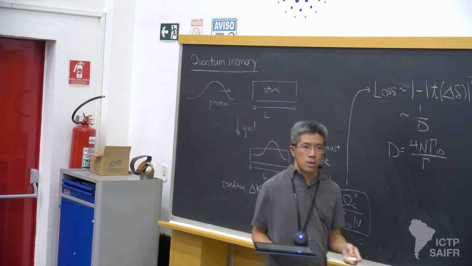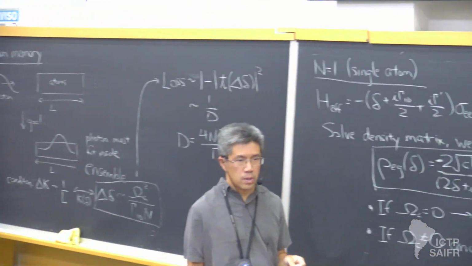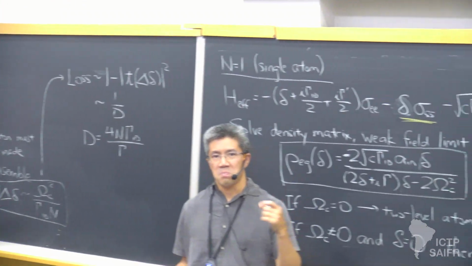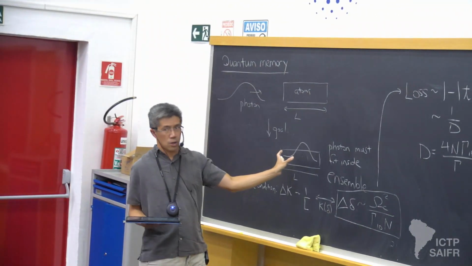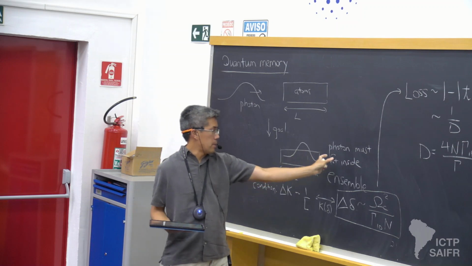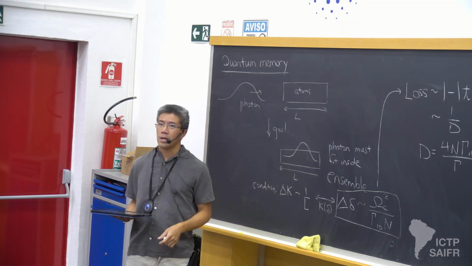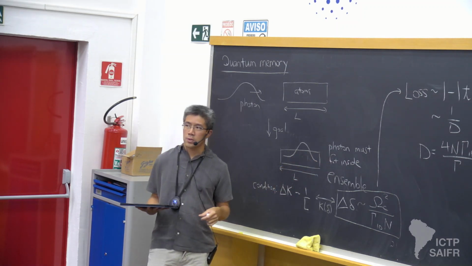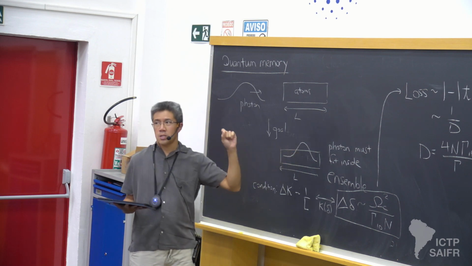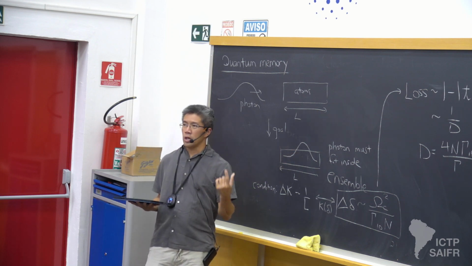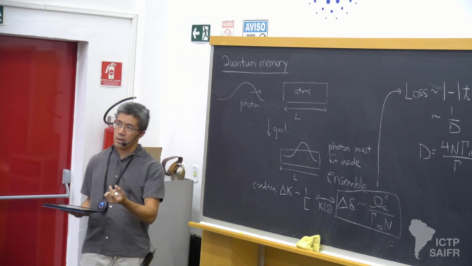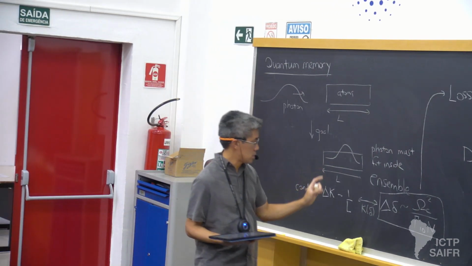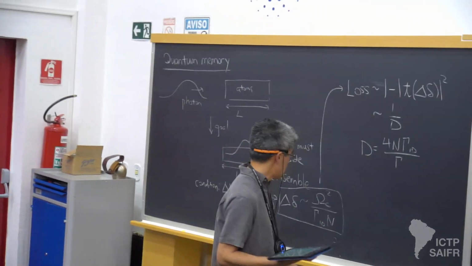Okay? But quantum memory is a little bit more, because the idea is that if I don't do anything else, then I know this pulse is propagating at a slow group velocity, but then it's just going to come out at some predetermined time. And the idea of having a quantum hard drive is that I'd like this pulse to actually stay there for an arbitrary amount of time that I want, and then when you tell me, I give you back the photon. Okay, so we need to do a little bit more to actually turn this thing into a quantum memory.